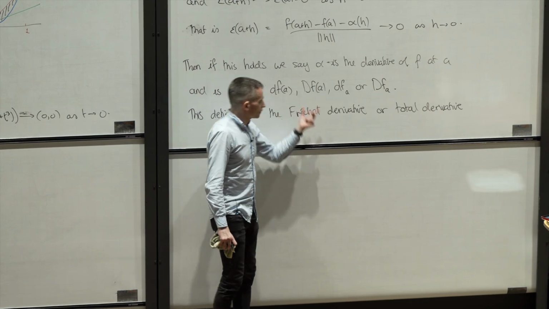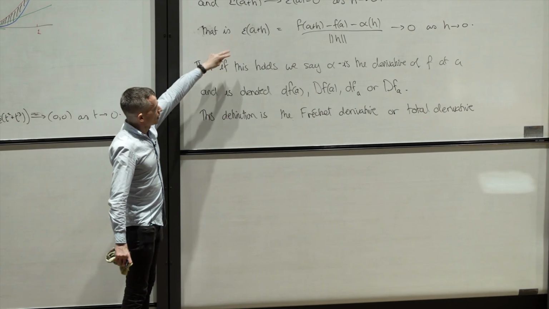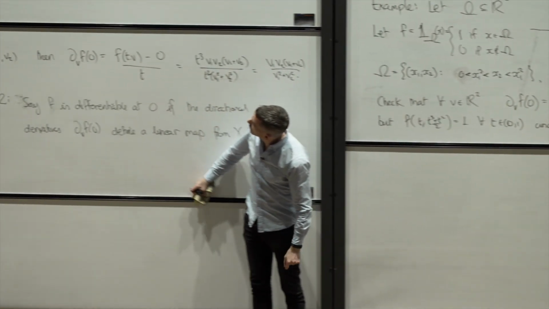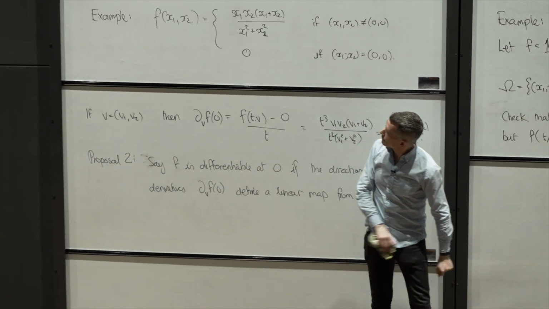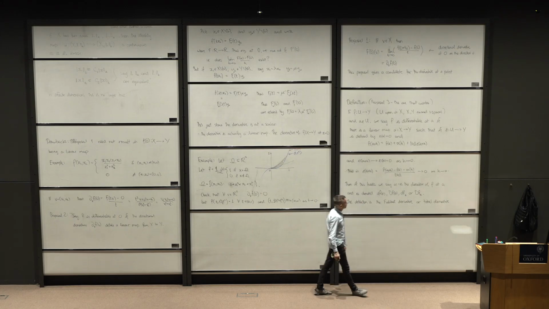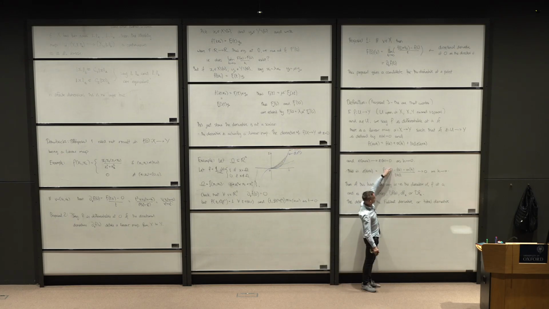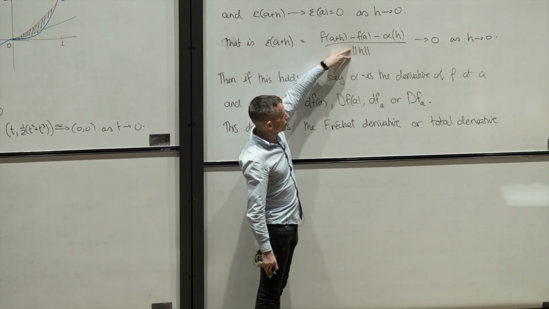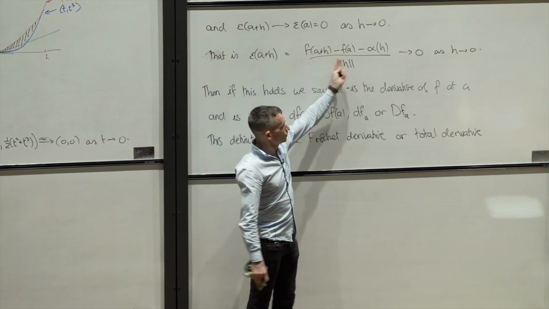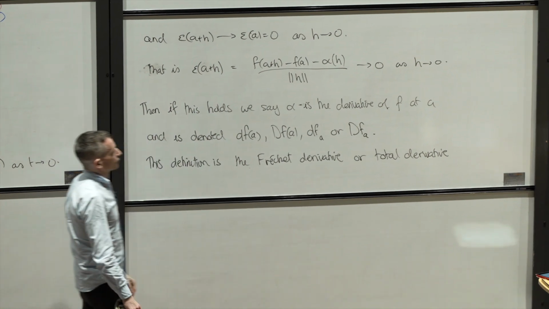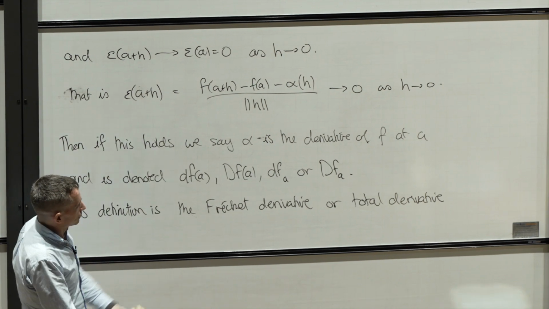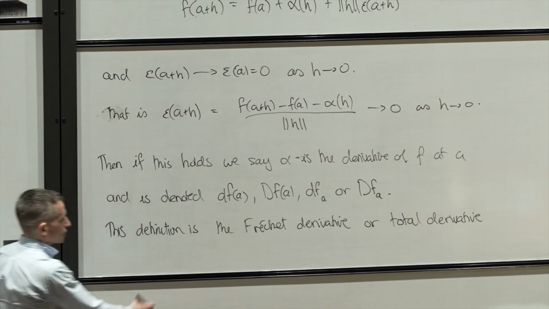Yes, sorry, what to say? What this definition is doing, compared to the definition where we just ask for the directional derivatives to exist and form a linear map, is that it's asking for this error to go to 0 when you divide by norm h, so it's uniform in like the sphere of vectors of any given length. So it's uniform in a sense in the directions.